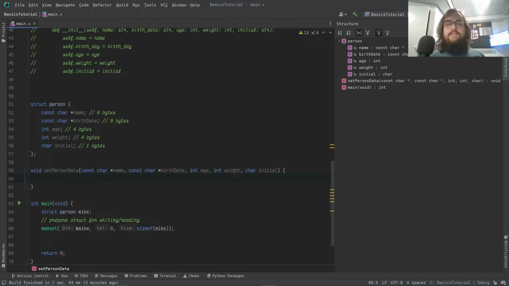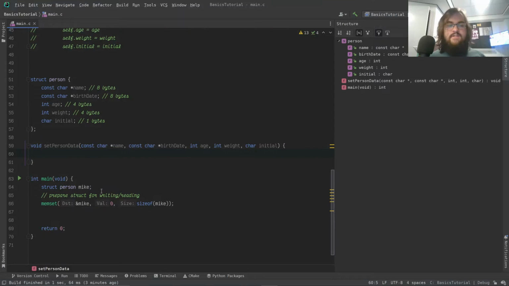Cool. All right. So let's create a function that looks something like this. We don't return anything, and we just want to set person data, so it's easier for us to set the data. What we need to do is take this struct. This is kind of weird, but there's a way to pass by value and pass by reference.